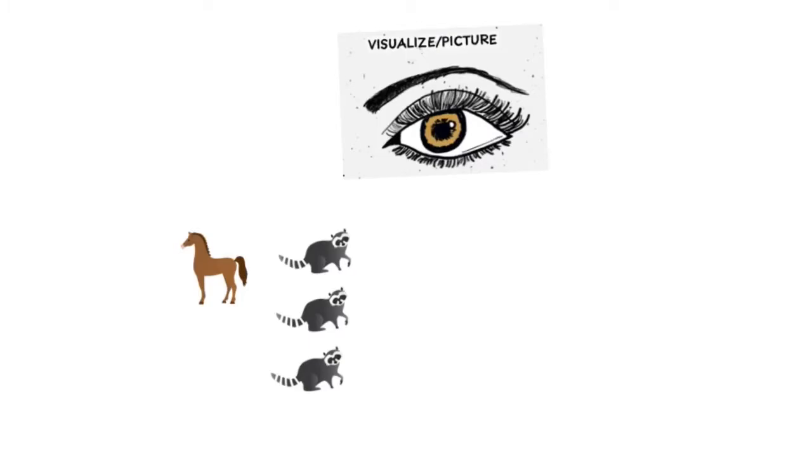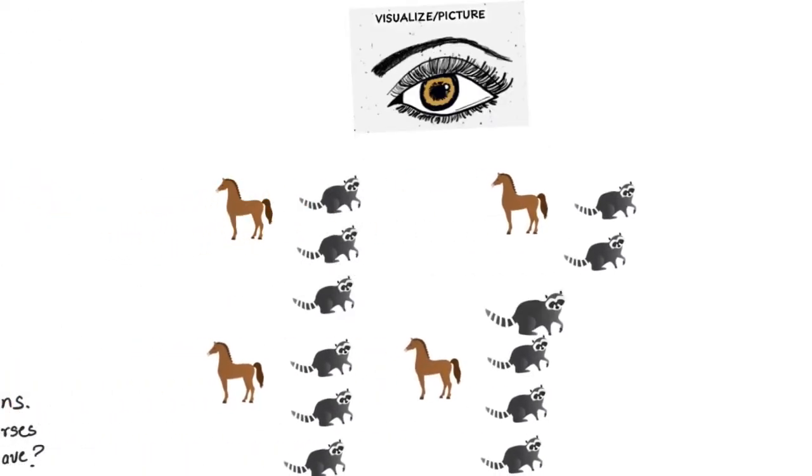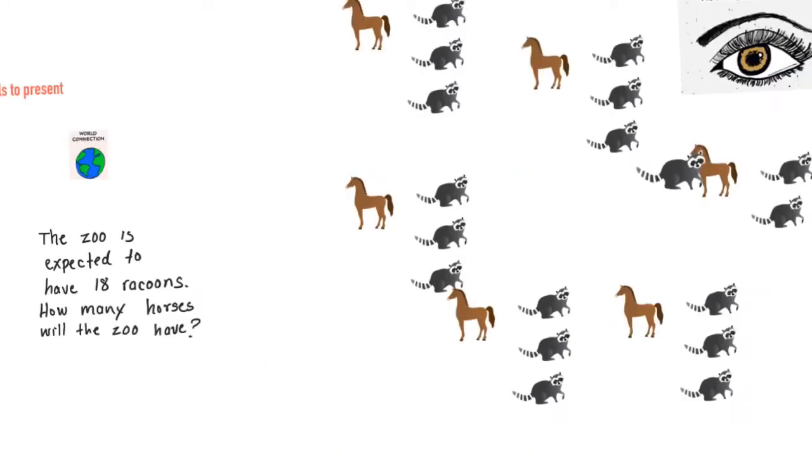You might have more than one way to find your answer, but one way to use your picture is having a horse and 3 raccoons and then counting 18 raccoons using the same ratio. For example, for every horse, you're going to be adding 3 raccoons until you get 18 raccoons. Notice I've added a horse for every 3 raccoons, another horse and 3 raccoons, until I get the 18 raccoons. And then from there, I can use my picture and say, okay, I already have 3, 6, 9, 12, 15, 18 raccoons. Now, because that's what the problem was asking me, how many horses do I have? 1, 2, 3, 4, 5, 6.